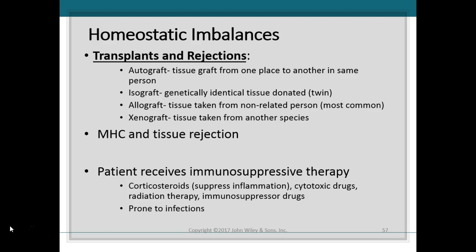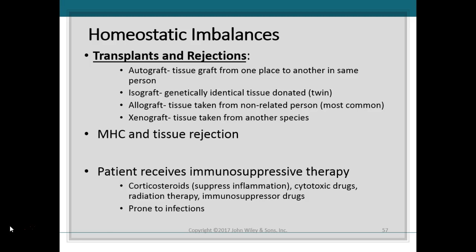organ. When you receive an autograft, that is when tissue is removed from one place in a person to another place. For instance, my grandmother, before she passed away, fell and had a really bad abrasion and gash, a cut area on her shin, and so they had to remove some of the skin from her hip to put over that place, or the damaged area, so that it would start to heal. So that was an autograft, tissue from one person in one place to another place on the same person.